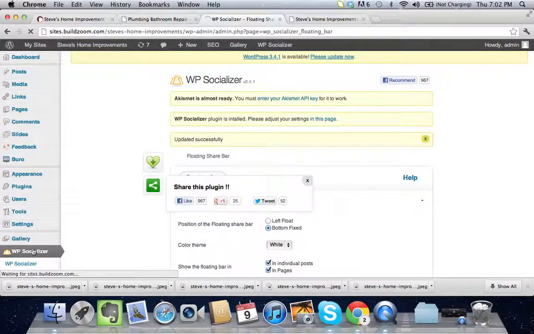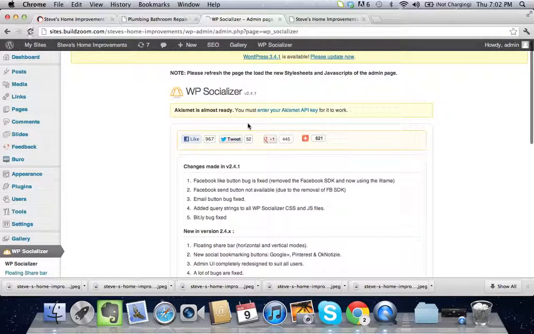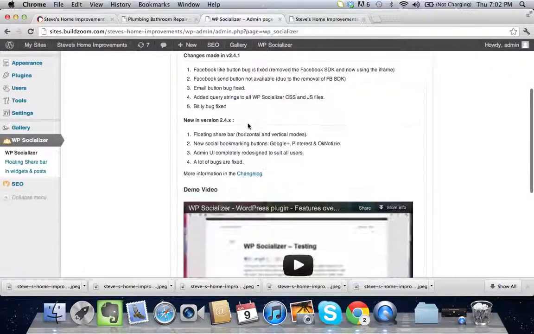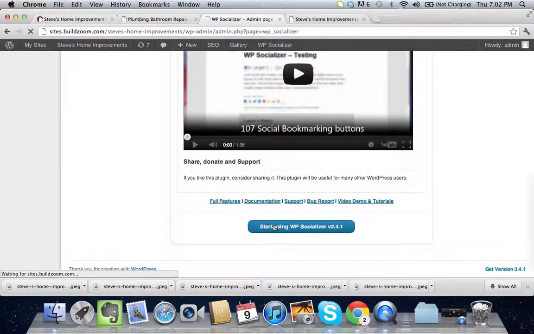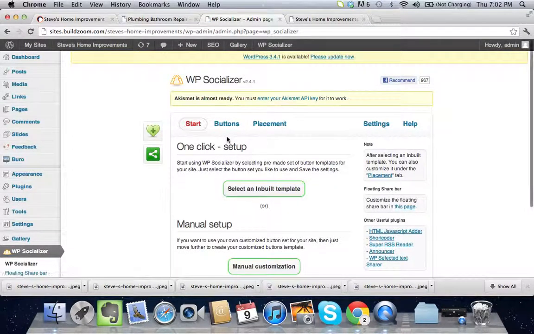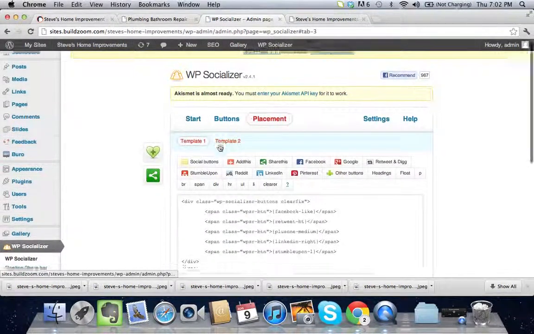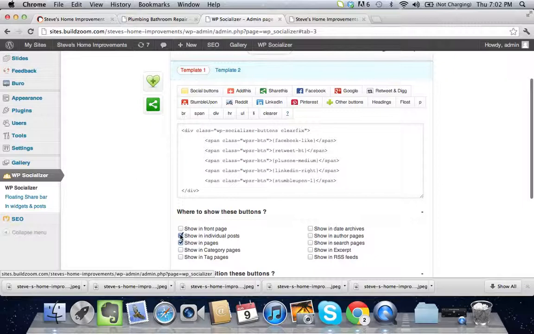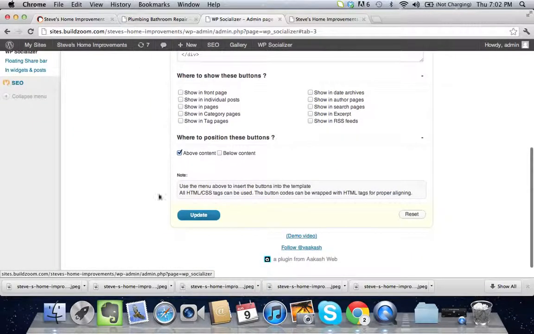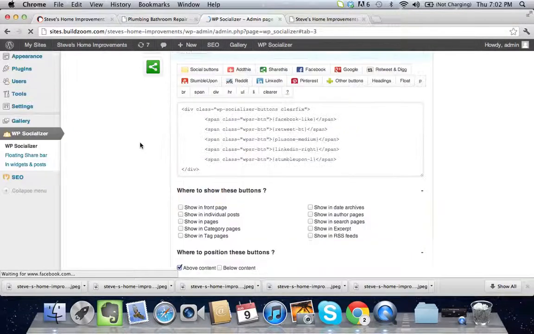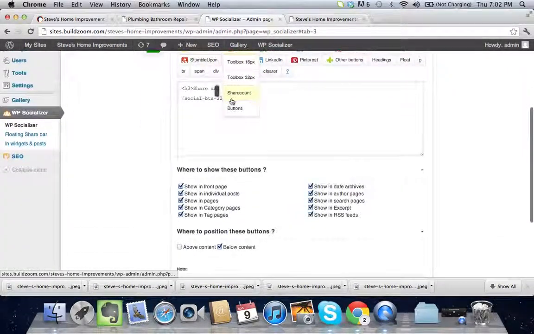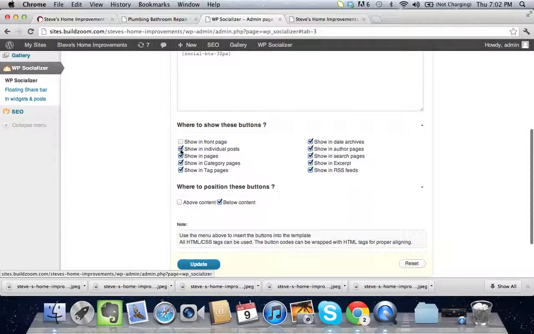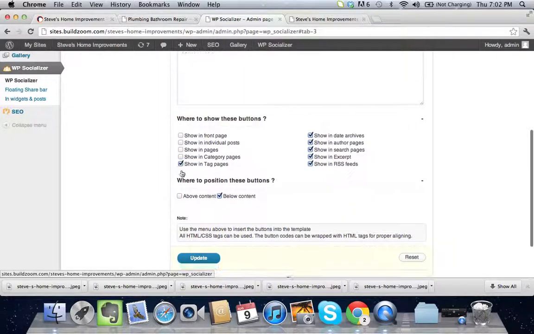We're going to go back to WordPress Socializer here. This is a little quirk. By default, they actually put it in a number of different places. I don't want it in all those places because I just added the floating bar. So what I'm going to do is take it off the places it adds by default.